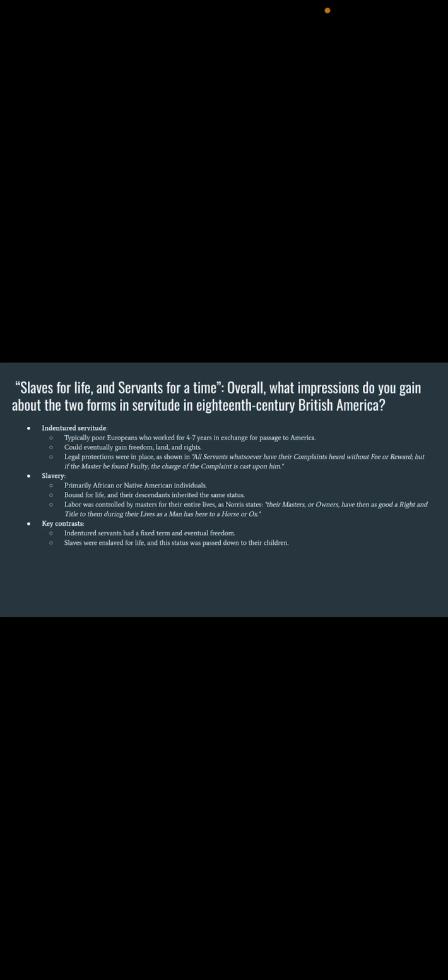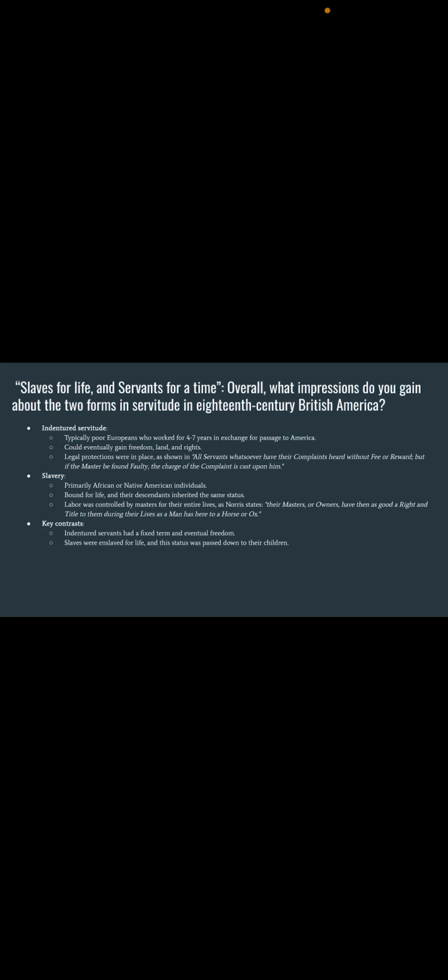In the case of servants, Robert Beverly explains the legal protections they enjoyed: "all servants whatsoever have their complaints heard without fee or reward, but if the master be found faulty, the charge of the complaint is cast upon him." This suggests that while they faced hard labor, there were legal mechanisms in place to protect their rights.